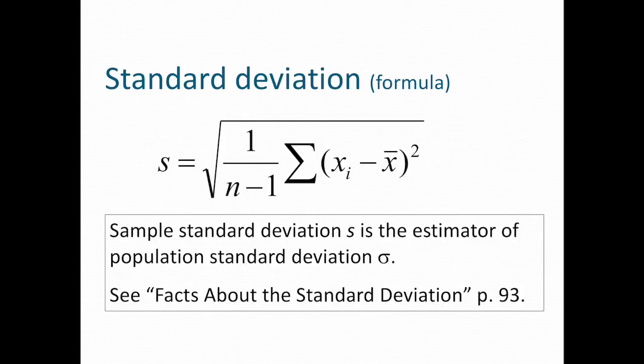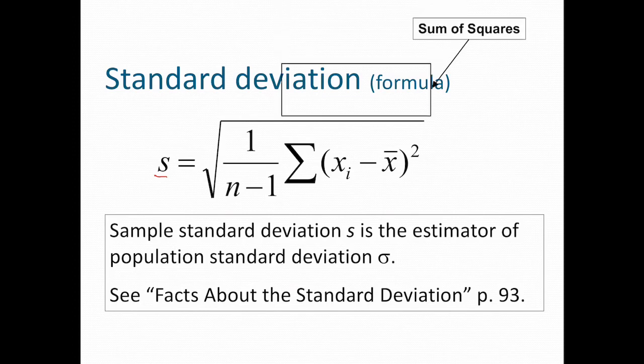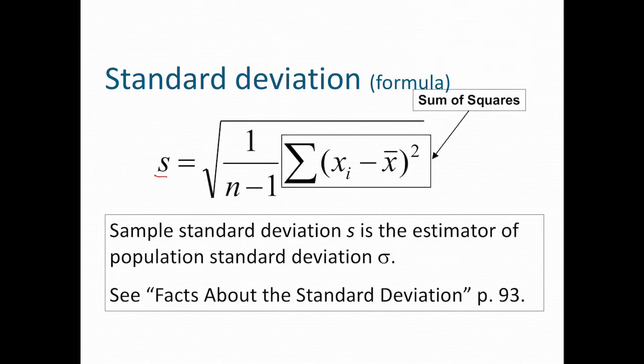So our total formula looks something like this: the standard deviation s is equal to the square root of 1 over n minus 1 times the sum of x sub i minus x bar squared. This part of the formula is the sum of squares, and it can either be written as multiplying by 1 over n minus 1 or dividing by n minus 1. It's the same thing. Then we take the square root to go from our sample variance to our standard deviation. The reason we take the square root is that we squared the values to make them positive, and we're going back into the actual units that were there at first.